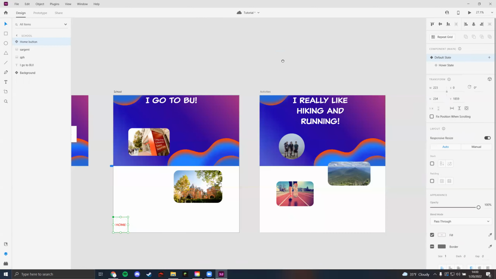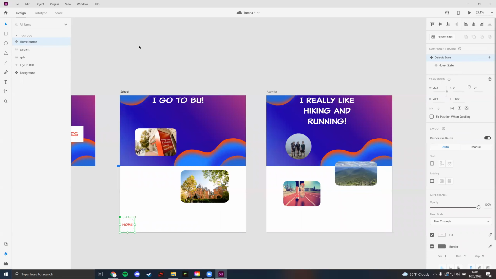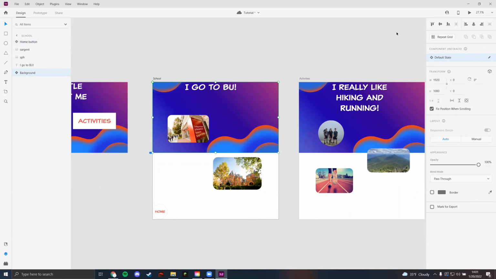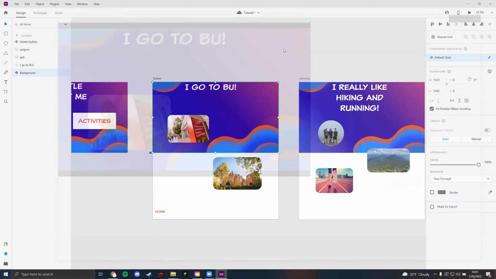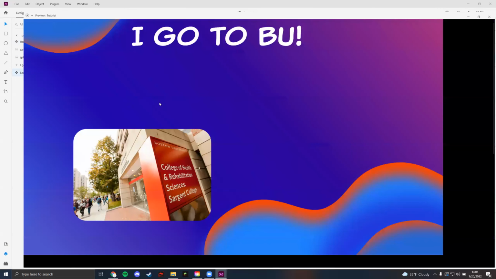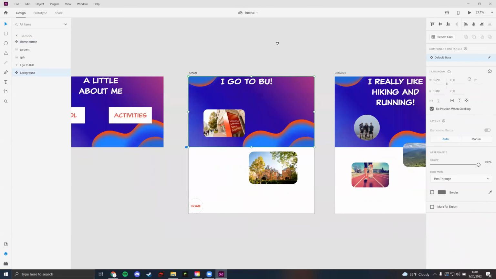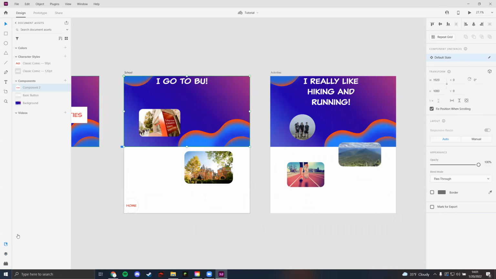So now what I can do is I can check out the home button to see if it worked. So I'm going to preview this page, and I'll check out the hover state. So that looks great. So it moves out of the way left, and then the home button kind of blows up. So that's great. And then what I'm going to do is go to the library section, and I'm going to change this to home button.